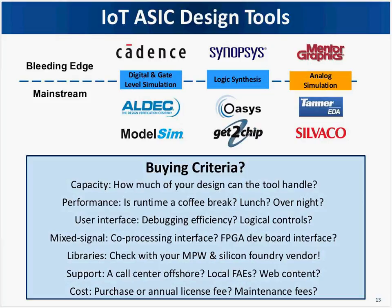And when you get to costing these tools, it used to be in EDA that you bought the software, it was yours, and then you paid a maintenance fee on it to keep it updated and current. All that went away several years ago. And now it's what's called time-based licenses. And some vendors actually will sell you like a 9-month license for their tools. They're trying to give you an affordable solution that meets your project needs. If your thing is going to be built in 4 months, why would you buy a 3-year license to a simulator?